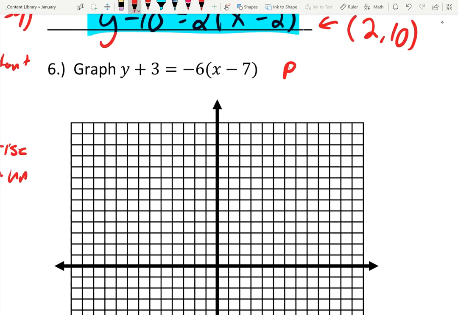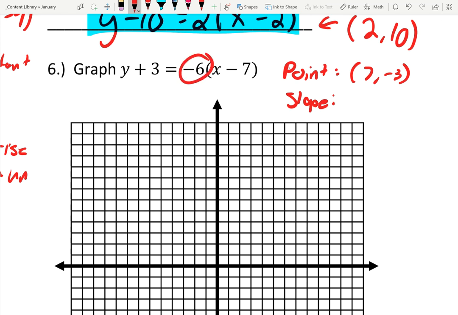And then the last one, let's write down the point and slope that we see. So the point here is from the x and the y. So the x is next to the x. So that's this -7. But because it's a minus, this x is really a +7. And then our y value is next to the y, which is a +3 here. But of course, that means it's really a -3. So remember to do the opposite sign on this one.